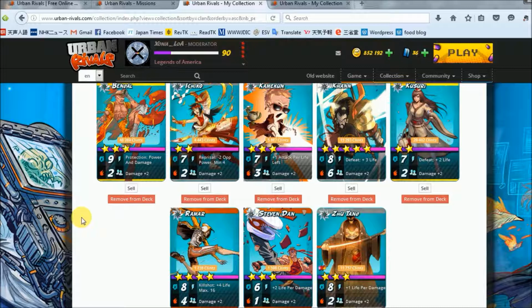Second, Ichiko, again, with reprisal -2, that's going to be able to bring pretty much anyone underneath you if they don't have attack manipulation. Kamekun, again, +1 attack per life left is going to force opponents to pill over him. No matter what they have, Kamekun is going to have more attack, and that's going to help him win overall. Khan is going to be your first plus life card. All you have to do is lose with him. No problem. That's awesome. Very easy.